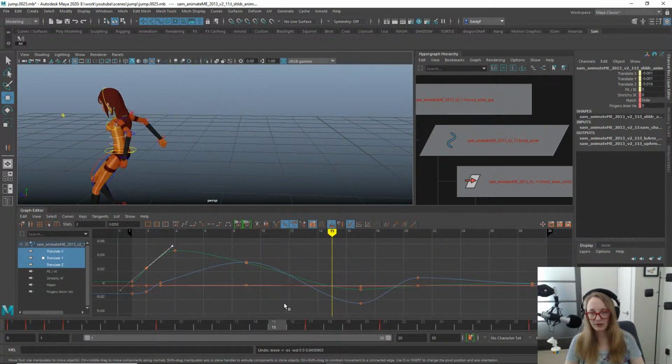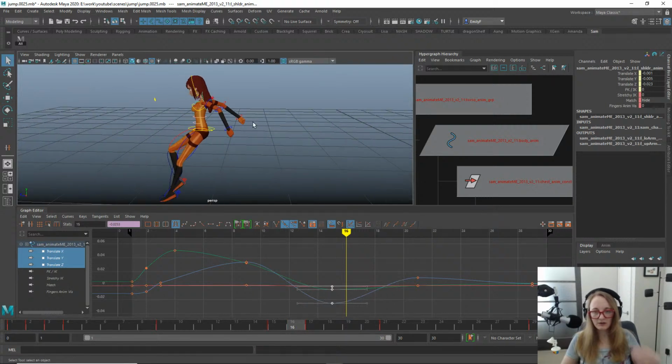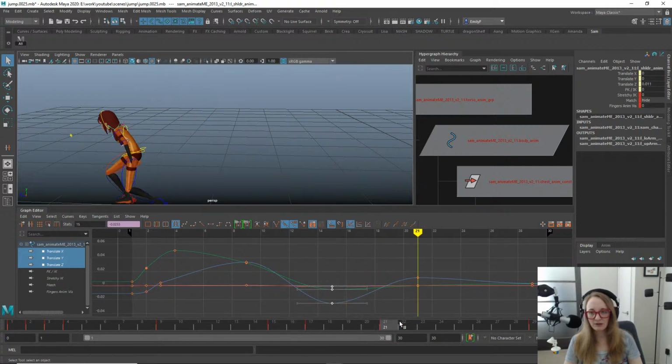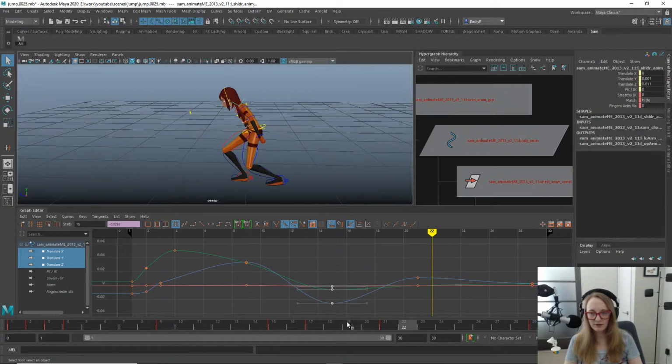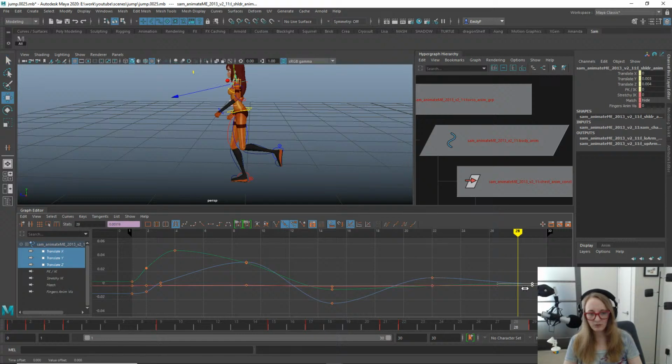Forward and back. Let's have you go back a little bit sooner, since we want the clavicles to be driving the shoulders. And then forward. Probably a little bit later there. And then we'll have the clavicles get into place a little sooner than the shoulders.